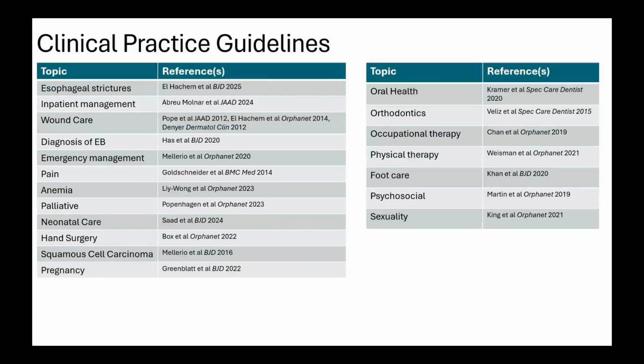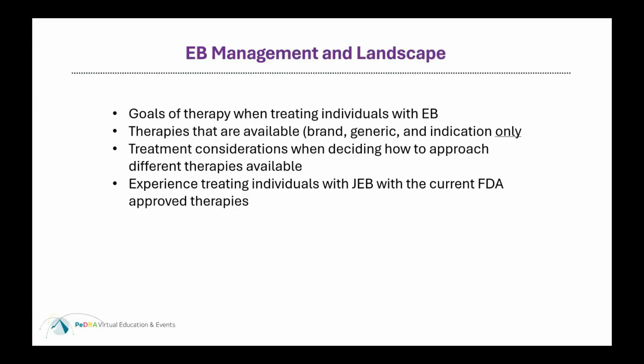And there's also guidelines for OT, PT, and I think that this guideline actually on sexuality is very important, because that's not really a topic that we are very good about talking about with our EB patients. And I think that it's something that we need to be talking about. So I think that guideline is really important, and kind of reminds us that these are topics important to patients as well. But these guidelines all do exist and are eventually being updated, and so they're very helpful in caring for these patients. And then now I will turn it over to Dr.